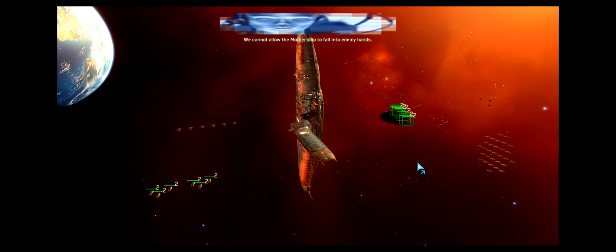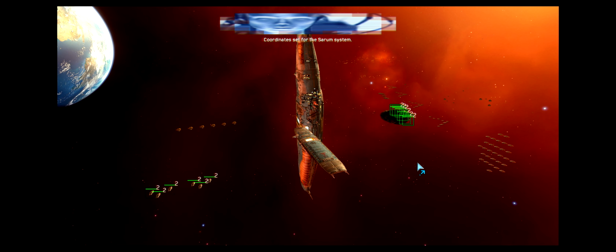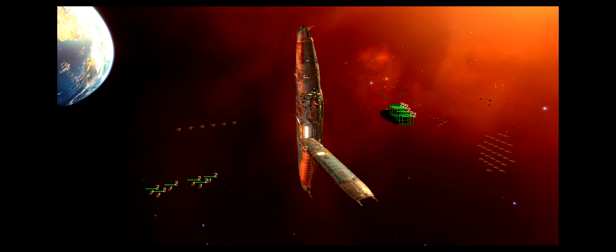We cannot allow the mothership to fall into enemy hands. Coordinates set for the Serum system. There, we will regroup our forces and mount a counteroffensive. All ships, stand by for hyperspace.